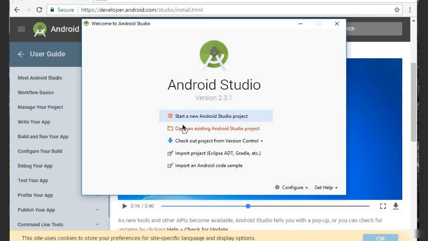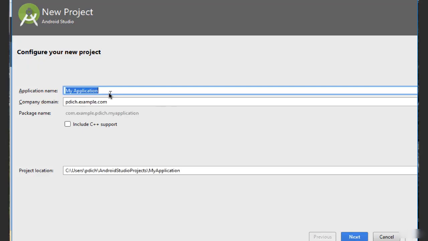And this will pop up. I'm gonna say start new Android Studio project. Click on that. And there we go. Okay. So what we're gonna do, we're gonna give a name here, say application name. We're gonna say hello Android. And for a company domain here, this is fine. And we'll talk more about this as you progress in this course. But for now, just leave as it is. And where project location, you can change where you want your projects to be saved. In this case, I'm okay with where this is. So I'm gonna go ahead and say next.